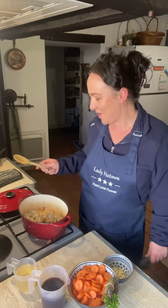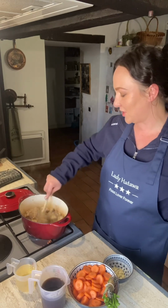And I have 2 ways I love to eat stew. Either with a nice mash, so either just a potato mash with lots of butter and milk, or a nice carrot and potato mash is lovely, or potato garlic mash is gorgeous.